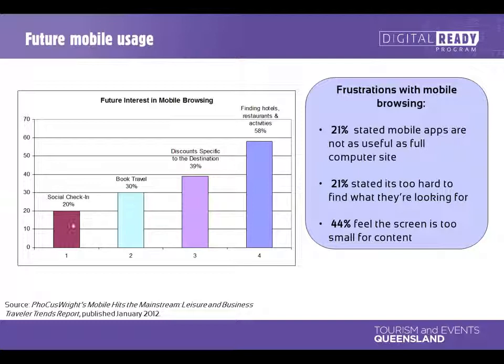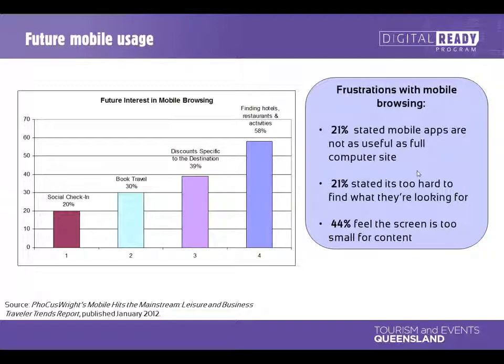So these numbers explain really well that the traveler is using the smartphone and a mobile device for their travel. This is important to understand, and it's important to understand as well what is the most disappointing point when they browse with a mobile device on, for example, our websites or anything else. The arguments they have down here are quite similar. 21% say that the mobile apps are not as useful as a computer site. That's quite logical because they have less information.